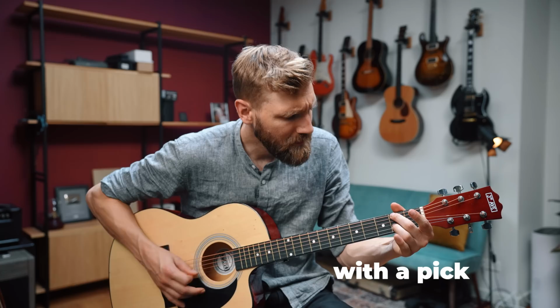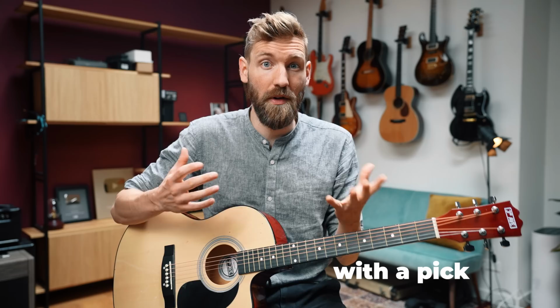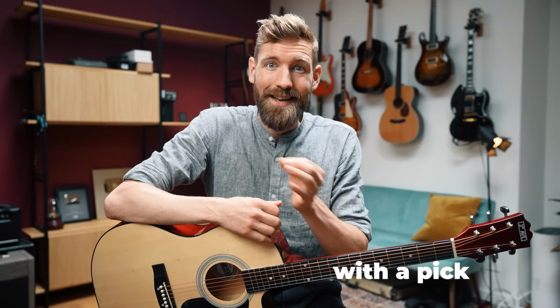So this is the cheapest guitar I could find. The philosophy must have been, how can we make a guitar as fast and cheap as possible so we can all benefit from the low price? But what can we expect from such a guitar? Is it even playable? How does it sound? Is it a good guitar to start out with? Or is it the worst gift for a beginner guitarist you can possibly buy?